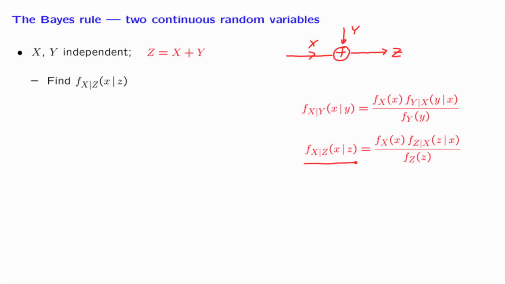The conditional distribution of x given an observed value of z. In general, we will be given the distribution of x, so this will be a known quantity. But how about this? We need the conditional distribution of z given x. In other words, we essentially need a model of how the observations z are constructed. We're talking about a model of this box that tells us, given a value of x, what are the properties of z.